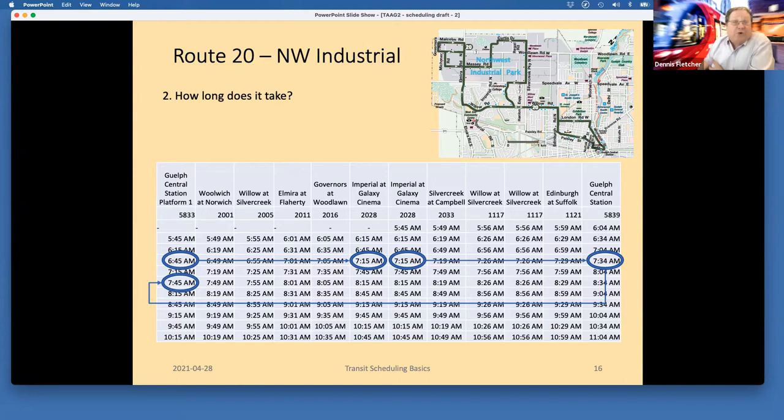We could make a schedule that was more efficient by adding only, say, 5 minutes. But then the cycle time would be 54. And with two buses, the headway would need to be 27 minutes. So with all of the other system operating at 15 and 30 minutes, this route operating on 27 minutes would miss all its connections. And it would also be very difficult to understand, because at 27 minutes, the times of the trip would change in each hour.